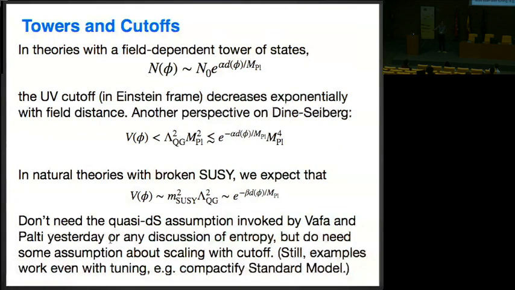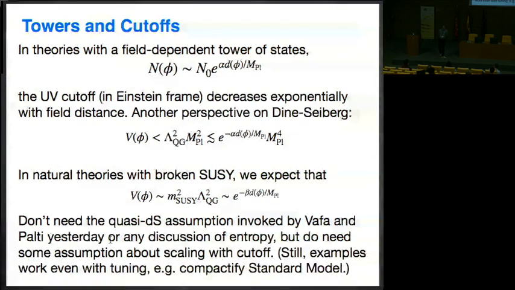As we send the cutoff to 0, the potential energy should also be going to 0. And one way to bound that is to say this should be smaller than something like whatever that cutoff is squared times m Planck squared, because that would source curvatures of order the cutoff. And if we had energies bigger than that, it would source curvatures that we can't consistently talk about in the effective theory. But because the cutoff is exponentially falling, this suggests that the potentials are bounded above by something kind of exponentially decreasing. Really, I should say the absolute value of the potential is bounded above by something exponentially decreasing. So there's a good reason, given the way these cutoffs behave, for potentials to go to 0 at the boundaries of moduli space.